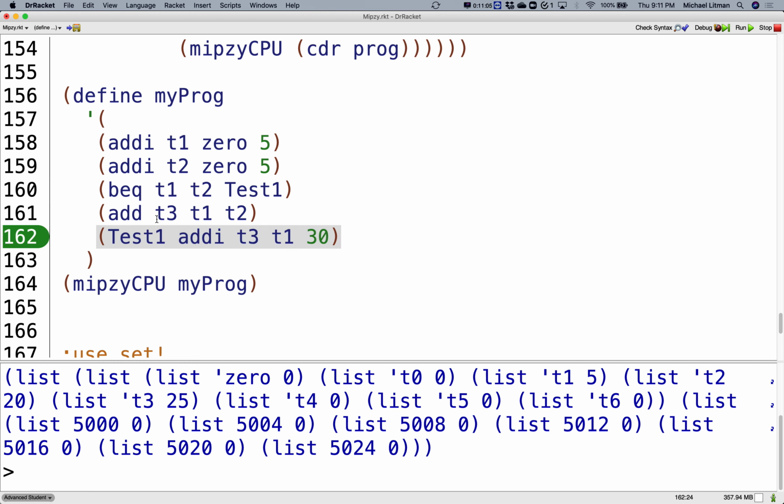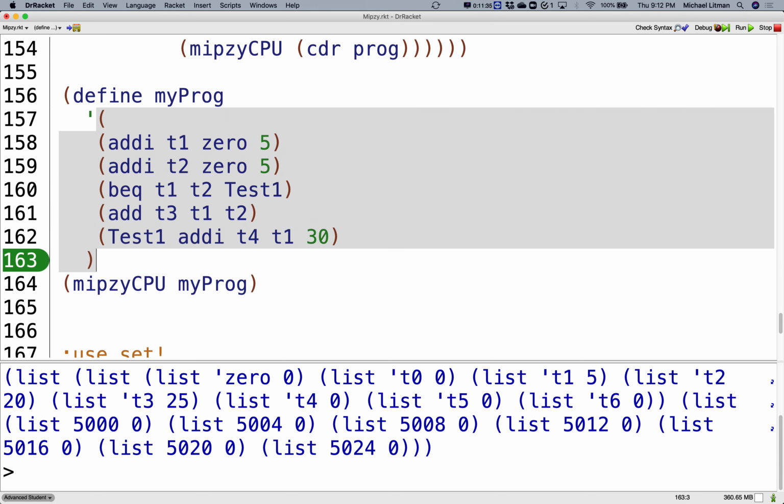All right. So in order for us to say this program executed correctly, you know what? I'm actually going to do this. Just so we can see the branch thing work when we get to it, I'm going to say T4 is going to be equal to T1 plus 30. So T3, if we skip this, T3 should still be a 0. Right? If we, sorry, go ahead. Probably. Yeah.